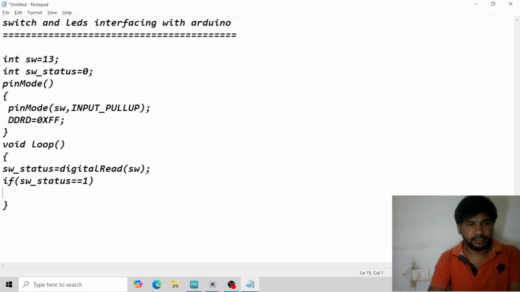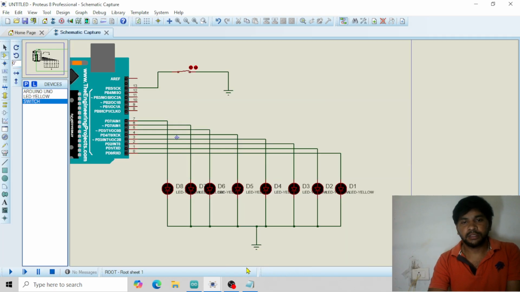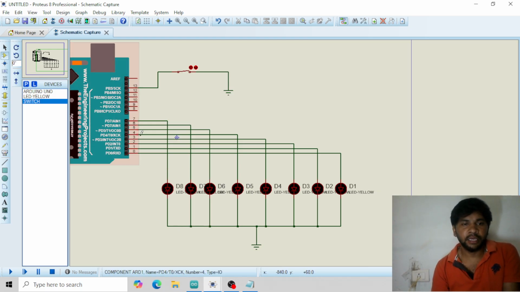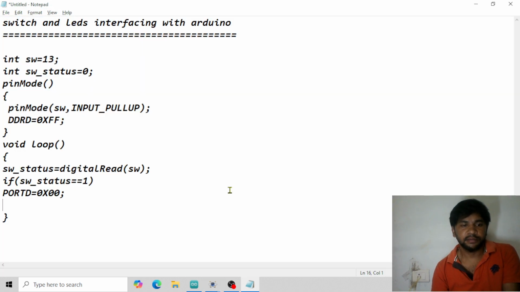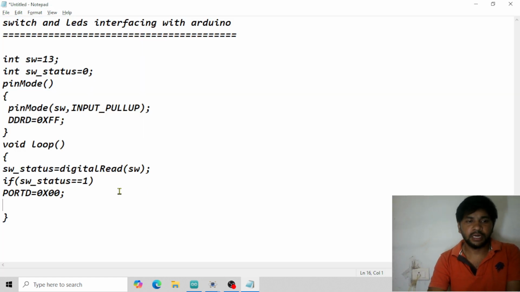Then I can write D equals 0x00. As per the connection, I have taken the common cathode method. If I write logic 1 to the anode pins, then they will turn on. So now to port D, I am sending all zeros to the anodes of the LEDs, so that the status of the LEDs is off.